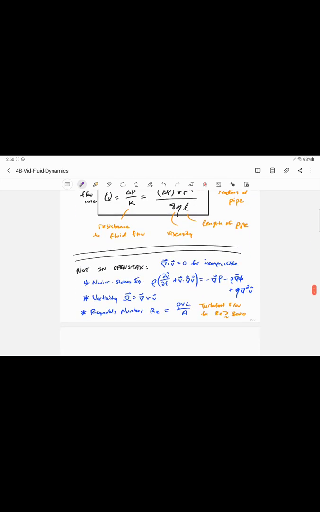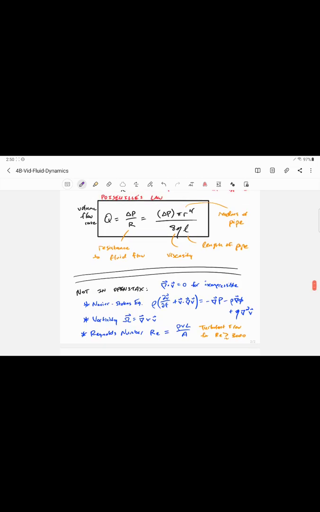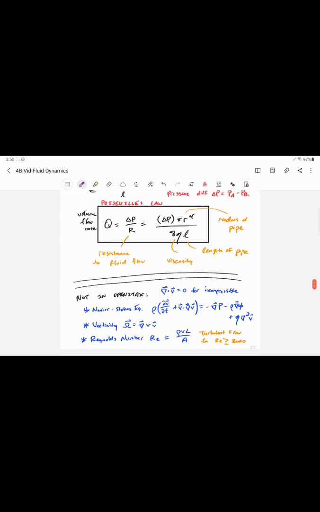Okay. Everything I talked about before has to do with laminar flow or steady flow. But we could describe fluids in more generality than this, including turbulent flow. The most general equation for fluid flow is called the Navier-Stokes equation. I'm just introducing this, but there's a lot more detail covered in the lecture. This involves a convective derivative. It's like taking a derivative, but following along with the fluid.